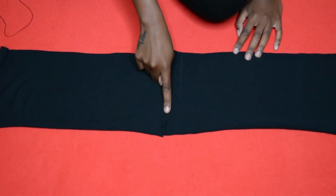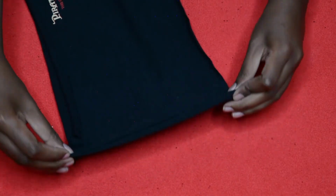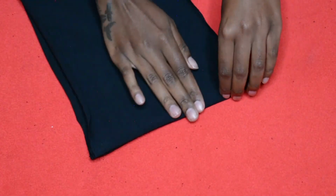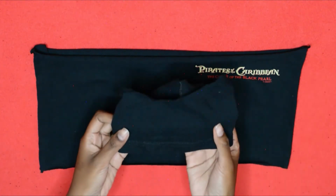As I said, once I tried on the top, I didn't like it. So what I've done is I basically cut it open and sew the sides together to make a tube top. I don't know how to sew. I'm pathetic at sewing. So just do whatever you need to do, a back stitch, whatever works for you.